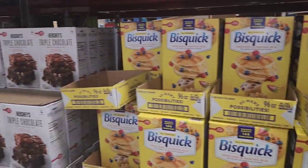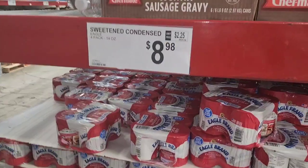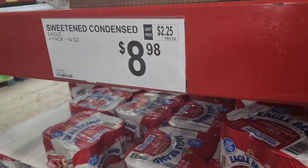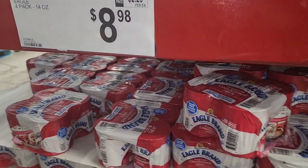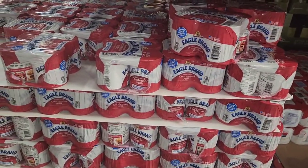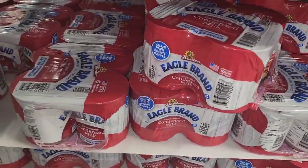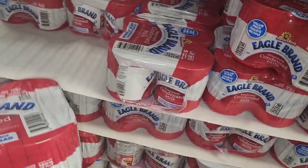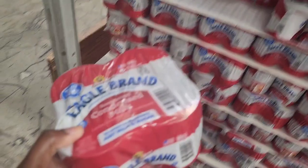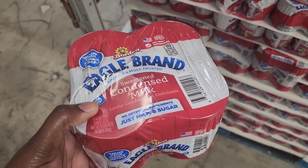These are condensed milk, a pack for around $8.98. I don't know where Joely is because she's the one who has US dollars she brought from Jamaica — she'd be better able to say whether this is worth buying. I'm gonna take two packs and add it to the cart, and we'll adjust when she meets up with me.